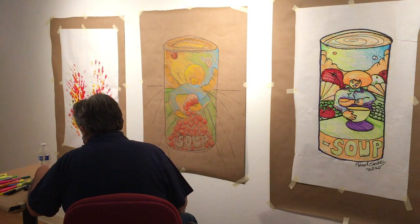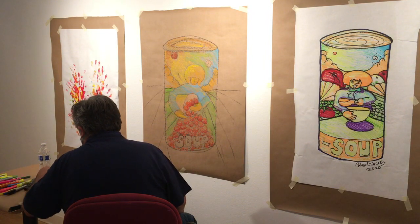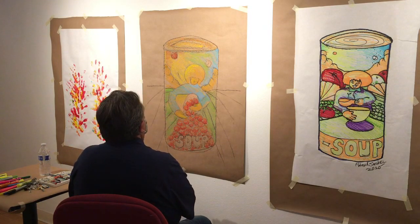Let's make a darker brown. Darker brown, darker brown for the shadow. Oh, there it is. That's a darker brown. All right.